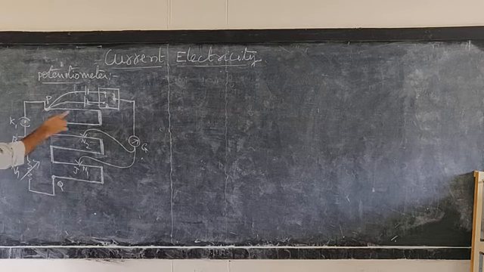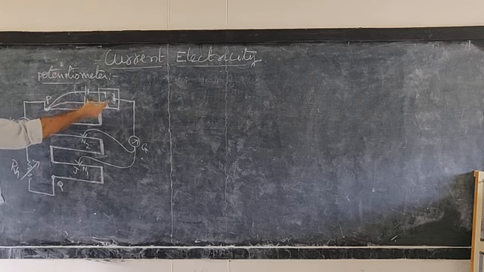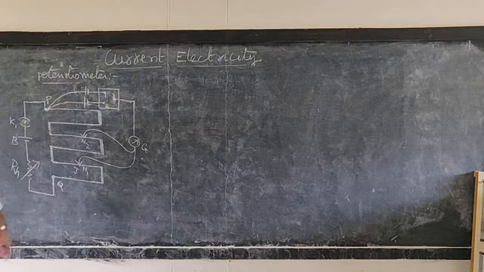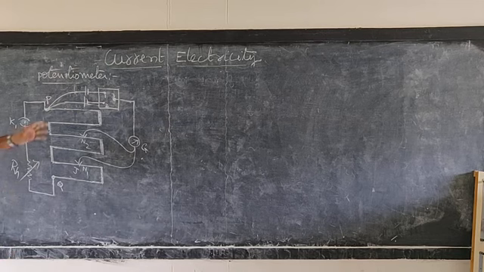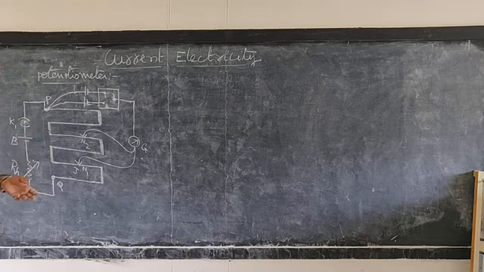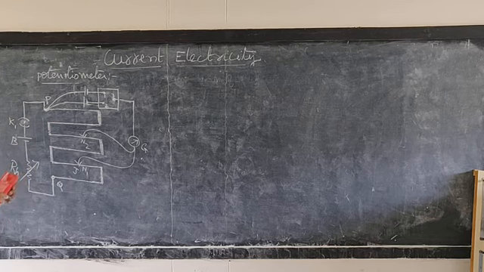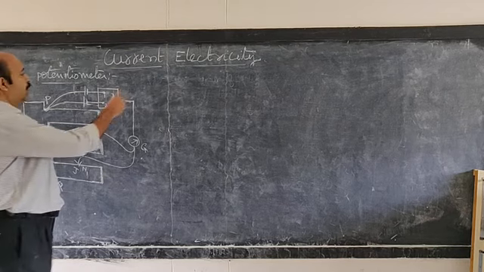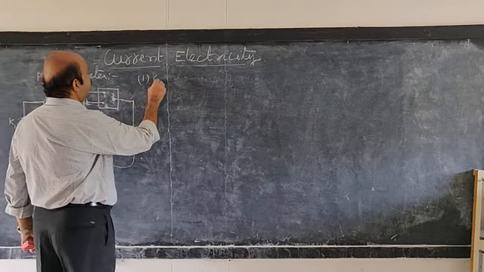Now, this circuit is called the primary circuit and the external circuit is known as the secondary circuit. A potentiometer is a very versatile instrument used to determine potential difference very accurately and also to determine the internal resistance of a cell. It is also used for determining the EMF of a cell in comparison with a standard cell. So, we will discuss first the comparison of EMFs.